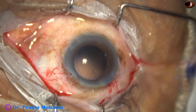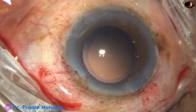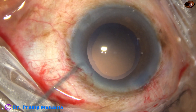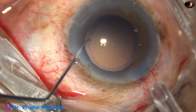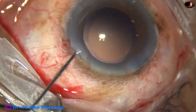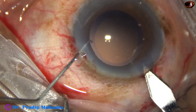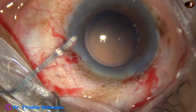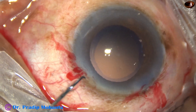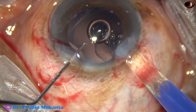It is placed on a disposable injector and here it goes. I tried to implant the lens without enlarging the main wound, but I find that I have to do wound-assisted delivery, which I usually do not like — because sometimes the wound gets stressed so much that fish-mouthing occurs and the wound may leak. So, better to enlarge the wound a bit and implant the lens.